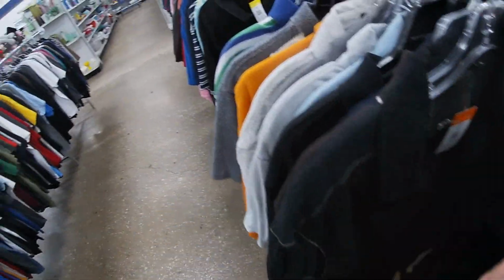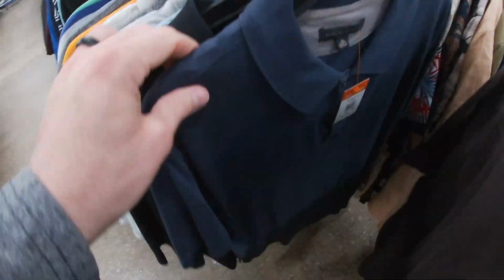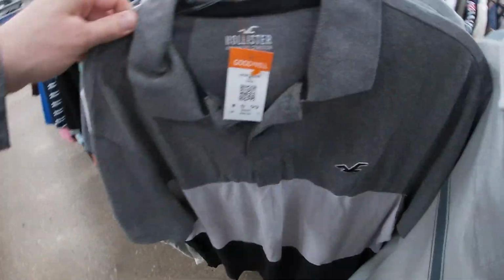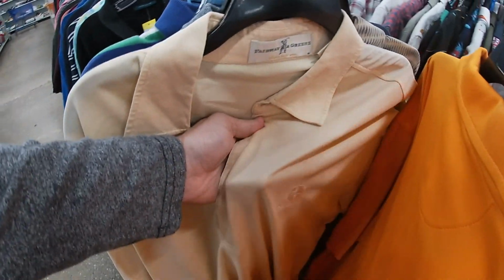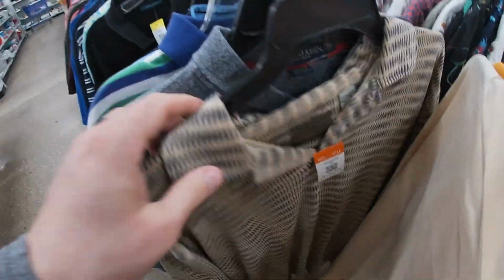So this is the last of the men's shirts before we get into some shorts and some really good brands that you should be on the lookout for in general for men's clothing. Now, I did show this section. I didn't actually even pick this stuff up, but I just wanted to show you to help you avoid a mistake. Just because you've seen a pony on one shirt and you believe it's Ralph Lauren, make sure you do your homework, do your due diligence.